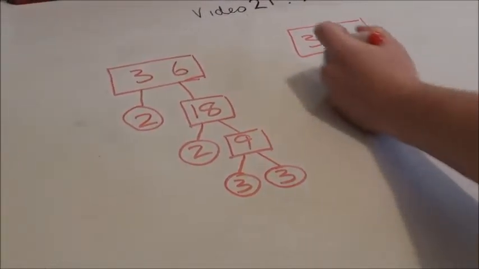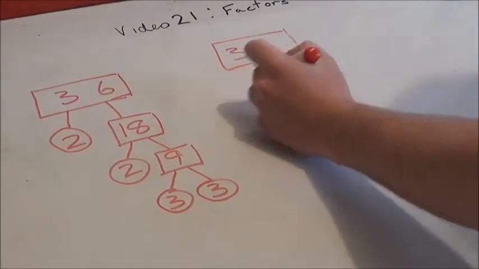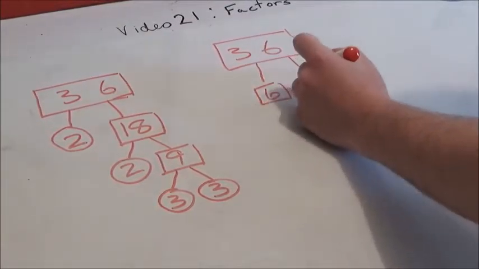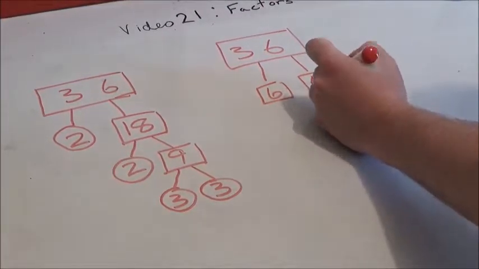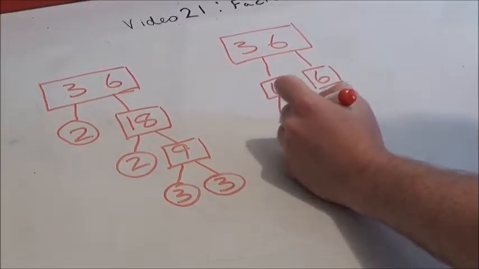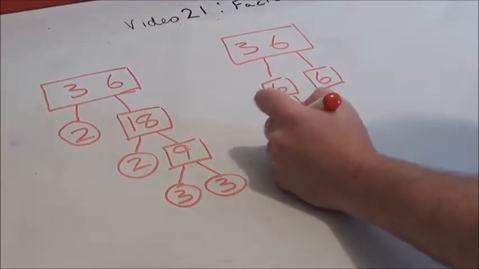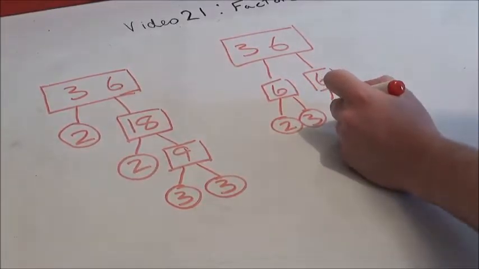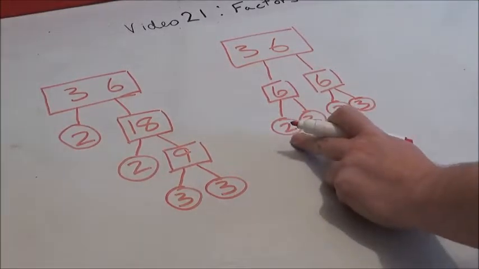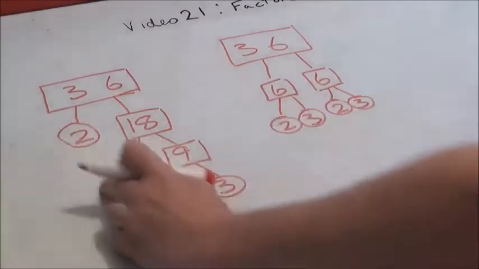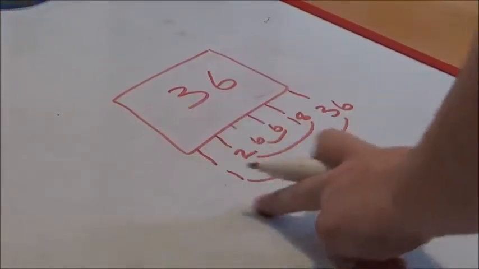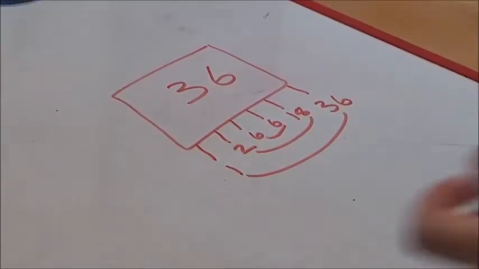Let's do it again with 6 and 6. Neither 6 is a prime number, obviously, but I could split each into a factor pair of 2 and 3. Again, those are factor pairs and prime numbers. 2, 3, 2, 3, which is 2, 2, 3, 3. Same amount. Okay, let's just have a quick think about why we didn't pick 1 and 36.